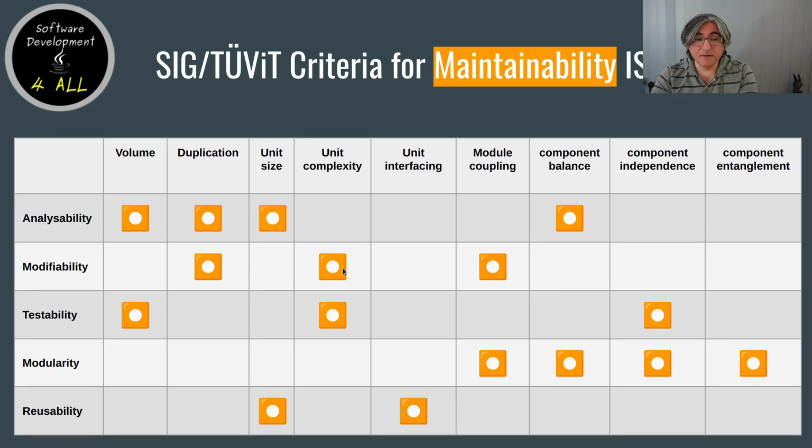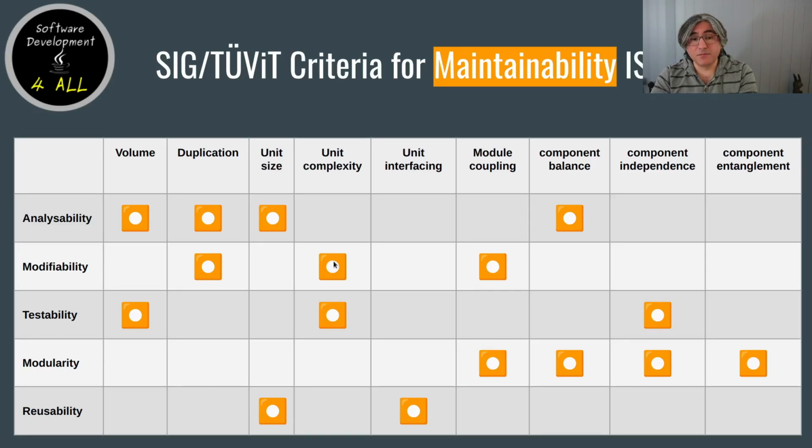Unit complexity also makes things harder, because here's the thing. Unit complexity is measured in cyclomatic complexity, by, I believe, McCabe, and cognitive complexity. So cyclomatic complexity will tell you something. The higher the number, it will tell you something about the number of tests. So the higher the number, the more tests you probably have to write to test your code efficiently and correctly.